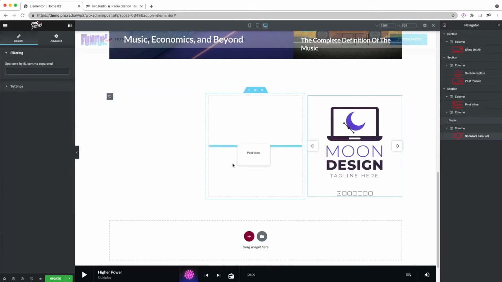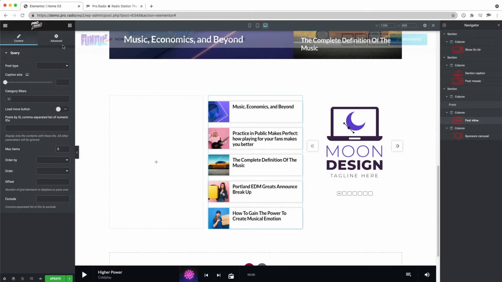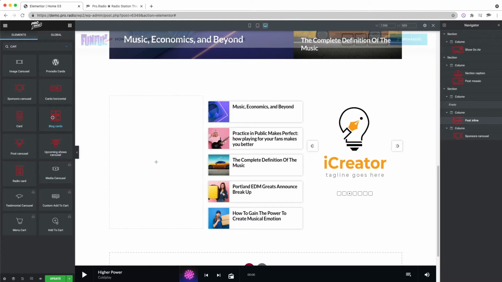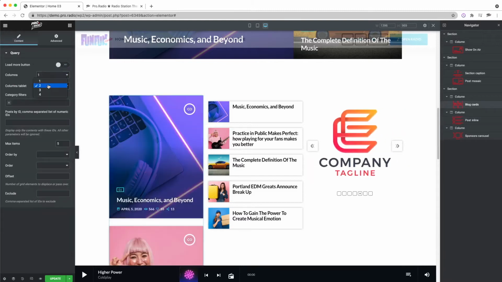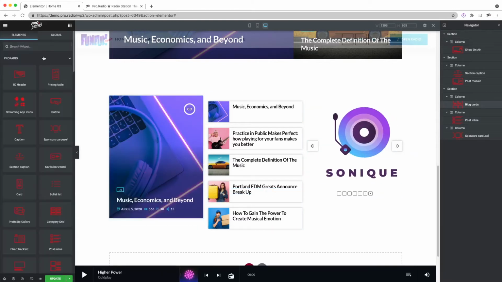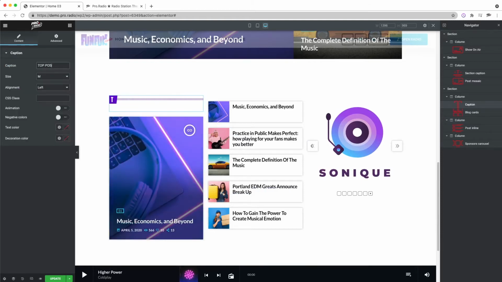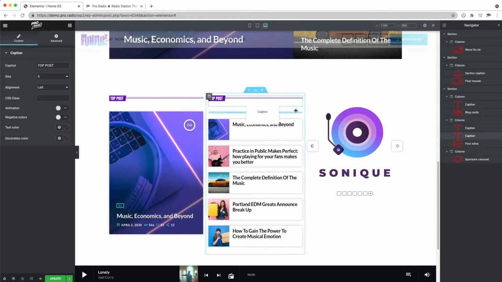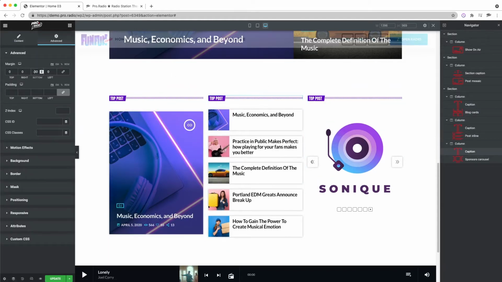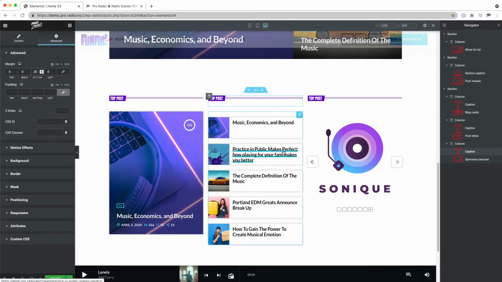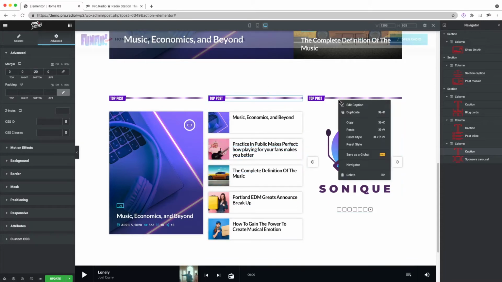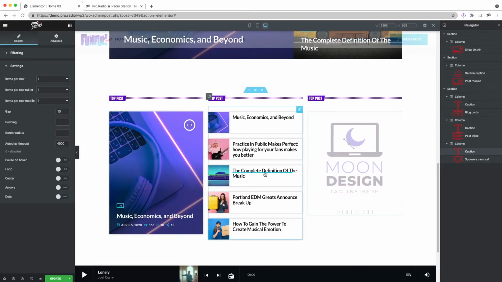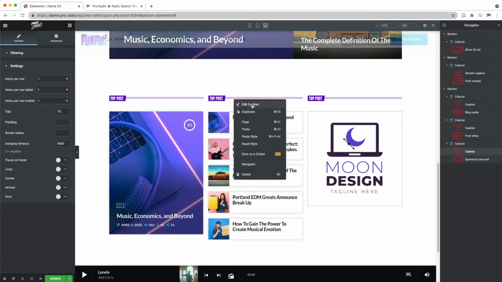Put this here. Put this here. Then we put a featured post here. No arrows, no dots, just like this.